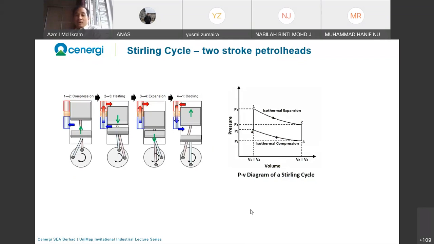All right. So, the Stirling cycle is something that you guys actually apply. You guys love it, especially the boys, because it's two-stroke. Two-stroke is known for a lot of applications. It is very high powered, but not an efficient cycle, but you get the results there and then. Those who have motorcycles know two strokes. We have four-stroke engines and two-stroke engines. For those who want performance, usually go with two strokes, right? There are a few other applications of two strokes.